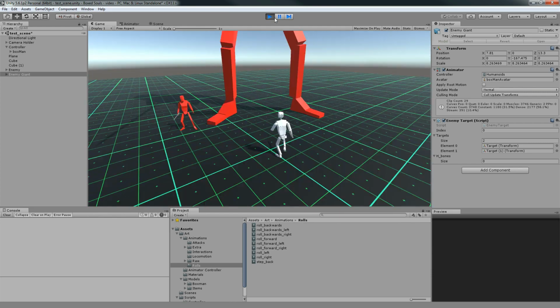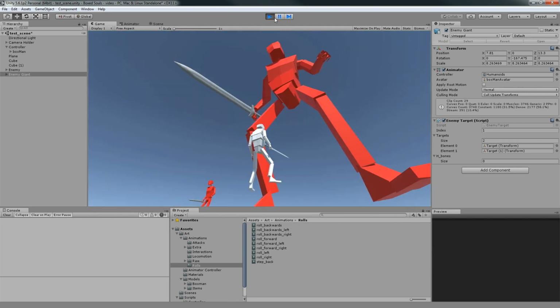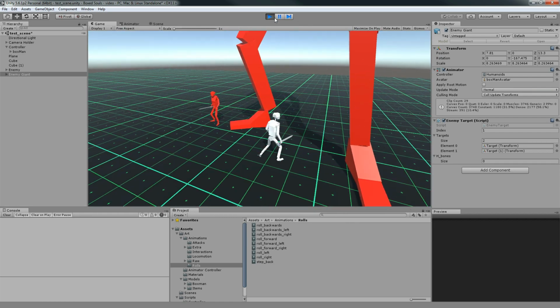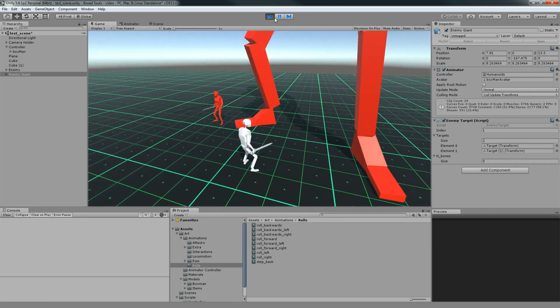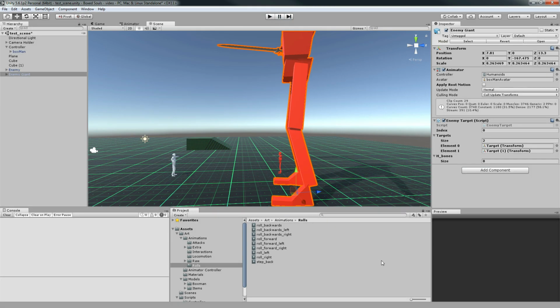Yeah, even if we are locking on his feet, as we can see, we are still moving towards his transform instead of the actual target we want.